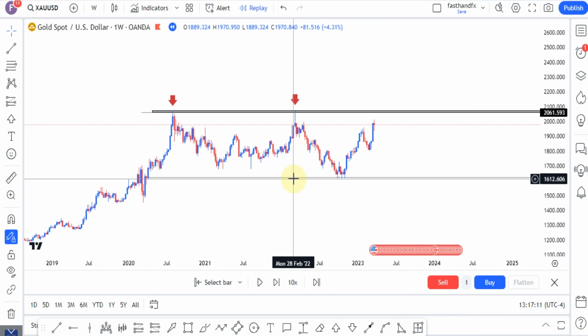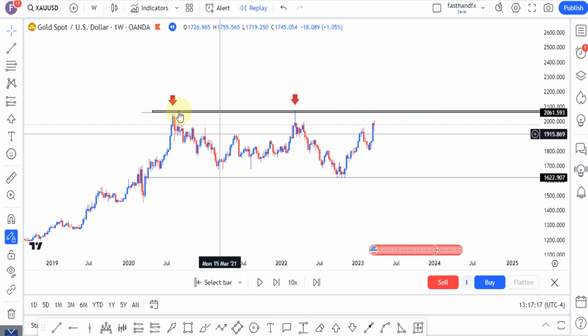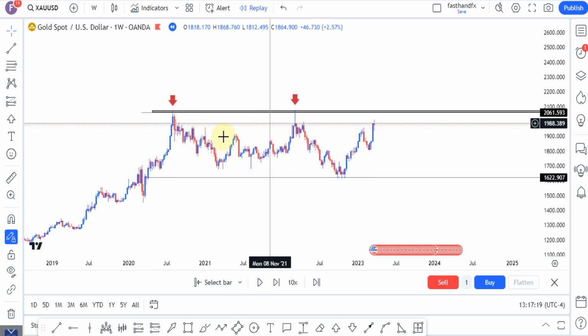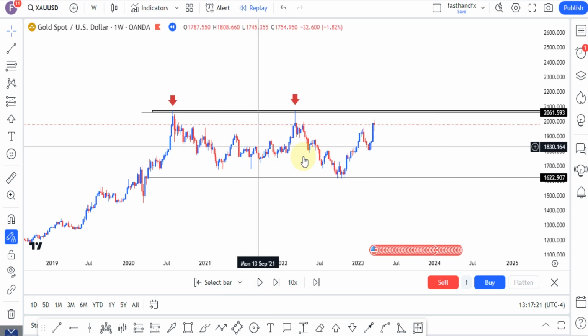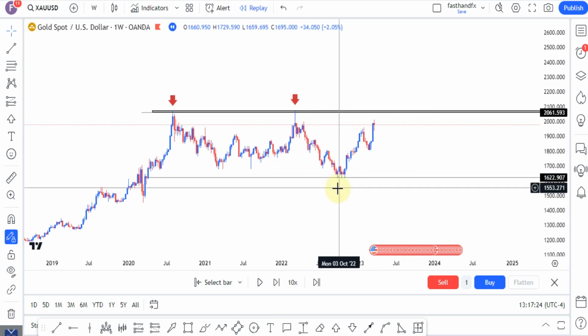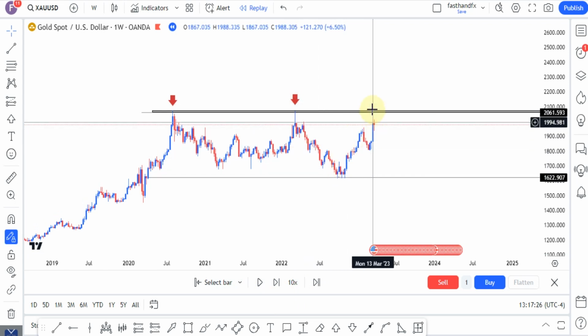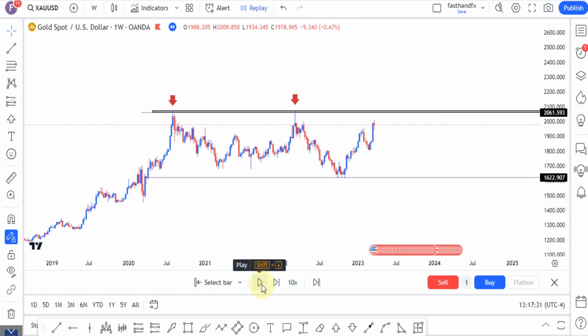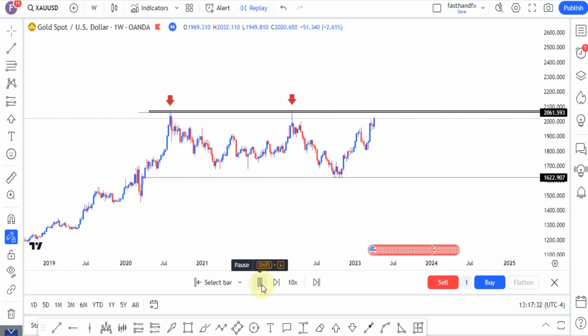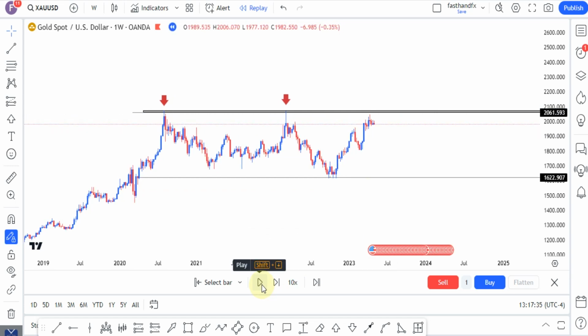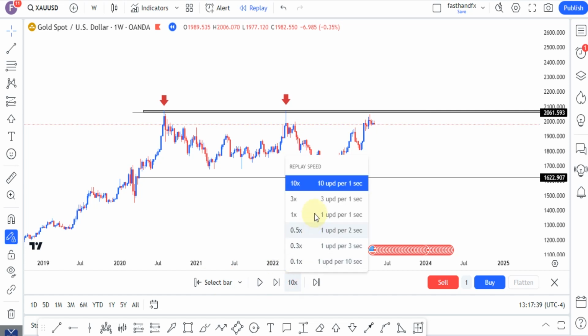So we want to see how this market approached this area. See, the market did come down here, came all the way down here, then we have this impulse move. Then how did the market approach that area? Let's look and see. That one was too fast. Let me play back slower so that you can see how it did.